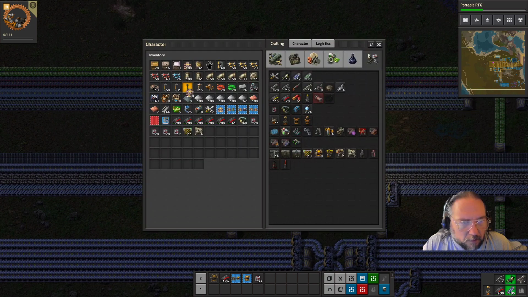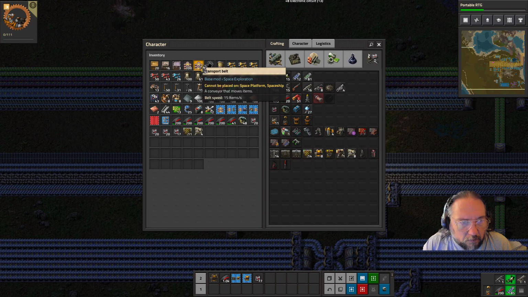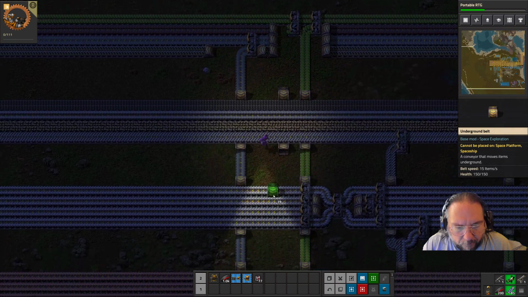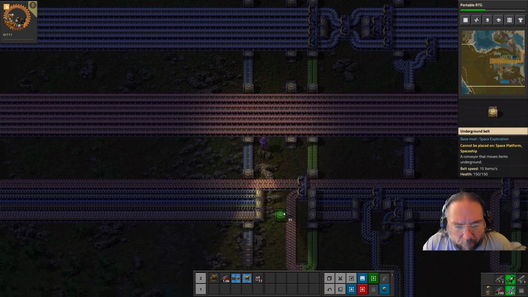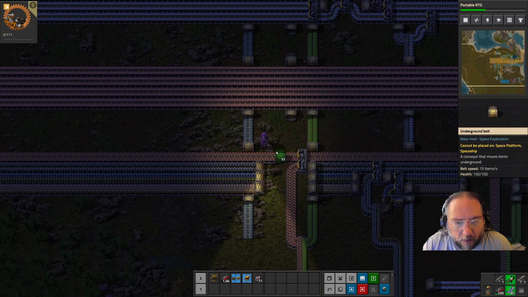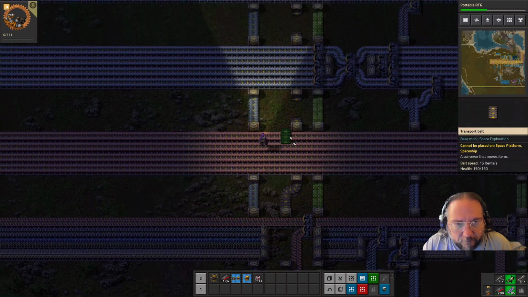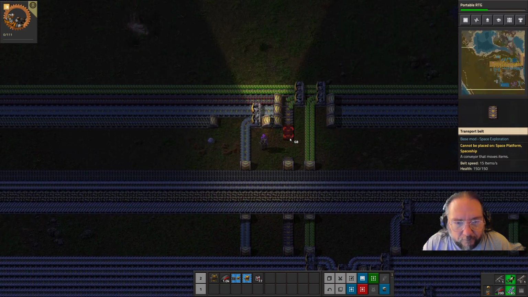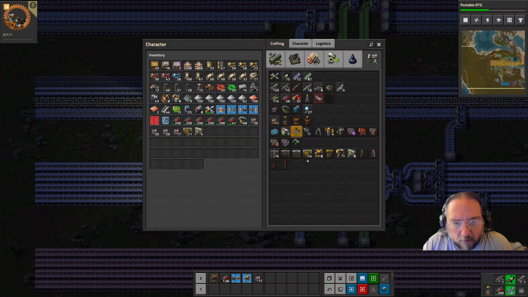And we need green circuits. So let's split the green circuits. I have to start making a bunch more green circuits. Oh well, we'll just have to dogleg it. Because we've got the space already made, we might as well use it.